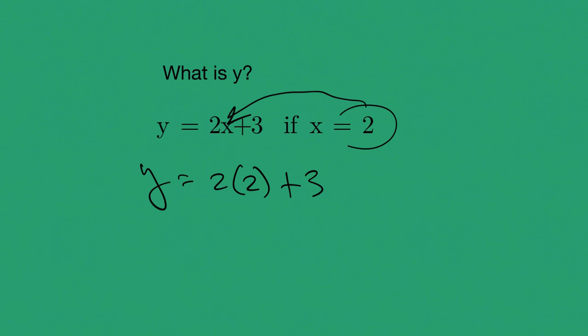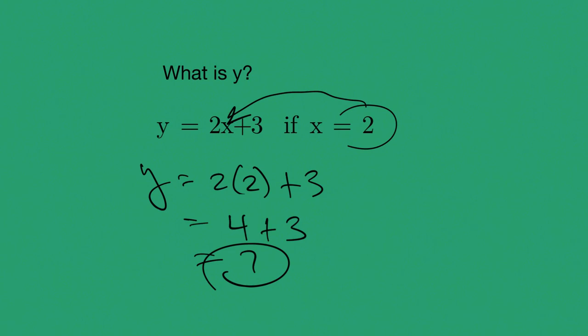y equals 2 times (2) plus 3. x equals 2 tells you to take 2, substitute it for x, which we have done, indicated by the parentheses. Guys, what's 2 times 2? 4. And what's 4 plus 3? 7. That's it. So if I gave you this expression and told you that x is equal to 2, and I said, hey, what is y? y is 7. Okay? We put 2 in for x.